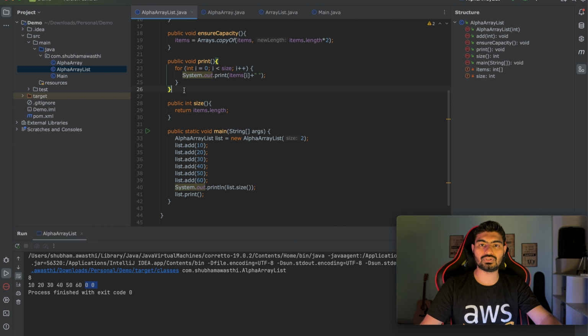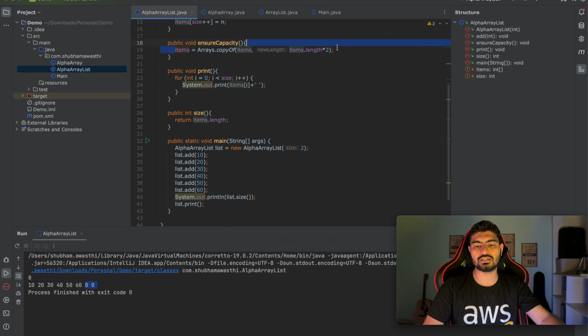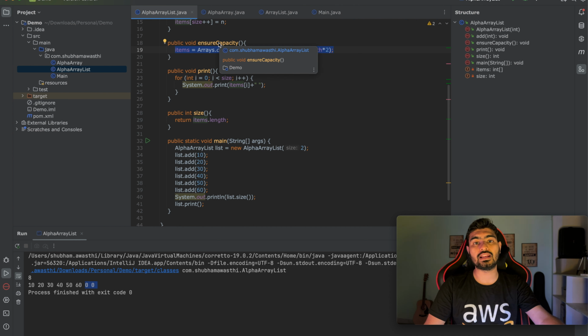I'll be implementing those big algorithms as well. It will take some time, but let's understand things from the basics itself, right? You see how simple it was to implement this ensure capacity method in just one line. So yeah, I hope you understood how an array grows dynamically, how this array list is implemented. And in the next video I'll be implementing a few more methods, and I'll be telling you about their time complexity as well. And then we'll be putting a full stop on array, including the theory and implementation with the whole understanding. Then we'll move on to linked list.